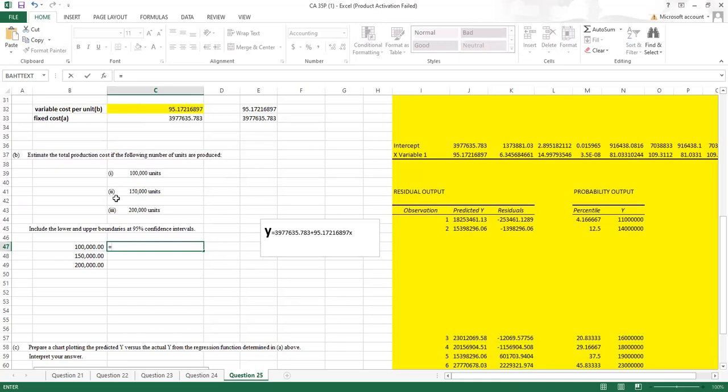Is it the variable cost or the fixed cost? Okay, select the fixed cost. Very good.